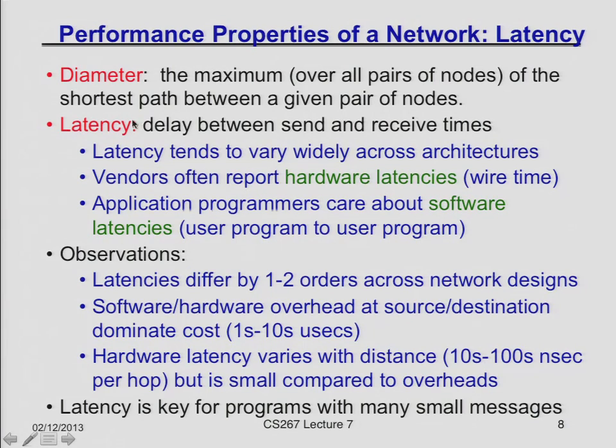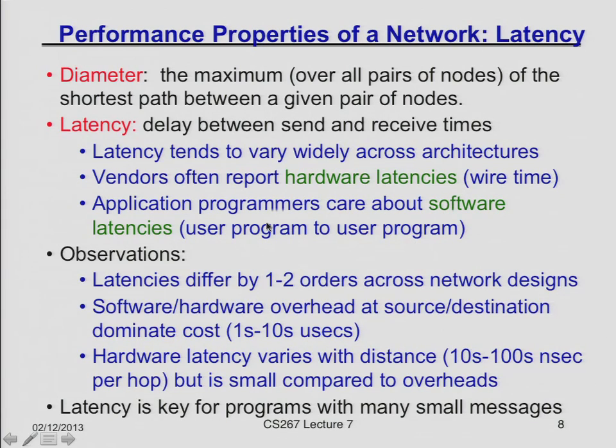And so you're going to have to pay at least the latency between two adjacent nodes times the diameter in order to get messages across the machine. And so I'm going to show you a picture of latency on the next slide, but where does the latency come from? Why does it take time to actually move? It's because the hardware has to do something, and the speed of light is not the limit, we're usually way above that. It takes time to charge up a wire and get it to move across. But also there's a lot of software overhead where you have to pack up a message, get it to move and unpack it at the other end. So all of that counts as the latency too.